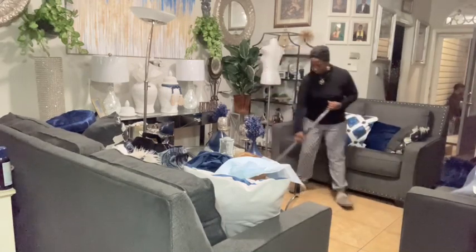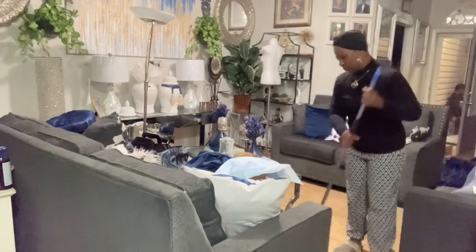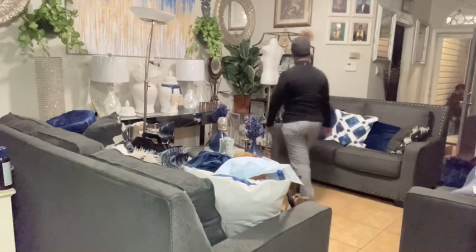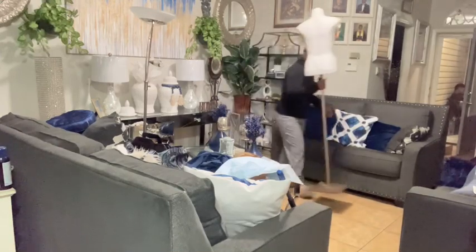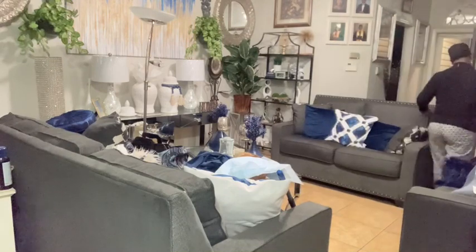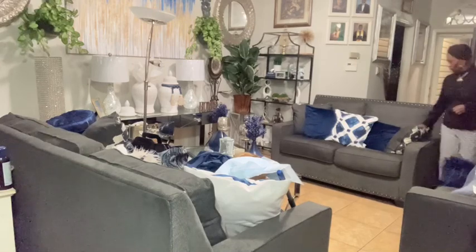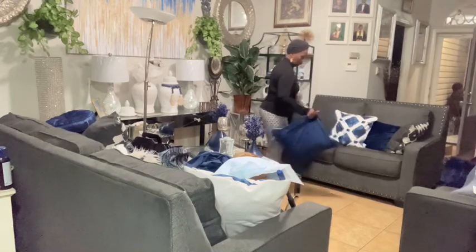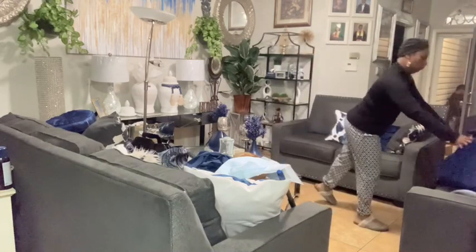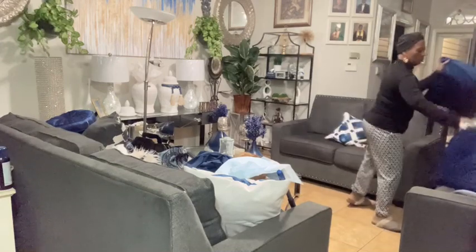Y'all, I am doing a little night cleaning. Yes, I am. And in this video, I am only mopping and sweeping. Then later in the video, I will show you all a couple of mirrors that I have purchased at the At Home store. And they are made by Layla Ali. And the mirrors were $199 each. Yes. And they are sort of made like maybe a starburst mirror. That's what they call it.